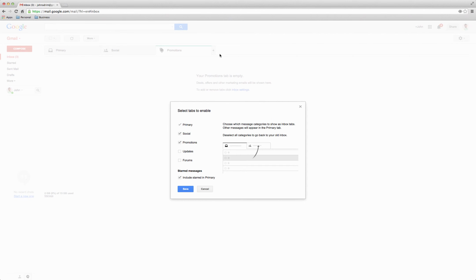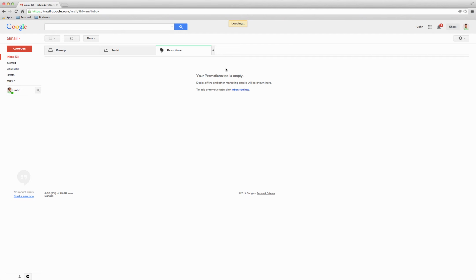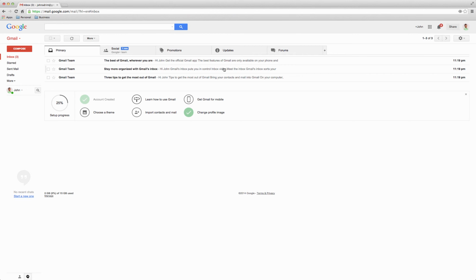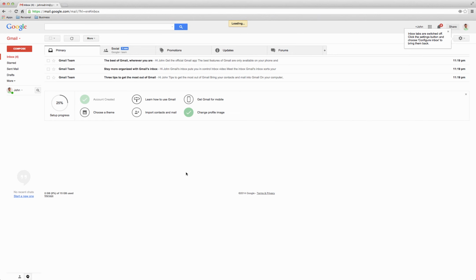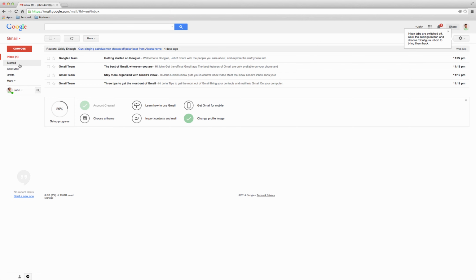You can add more tabs if you want, like updates and forums, if you do have that sort of email coming in. Me personally, I don't really like having all of those tabs. I just like having everything in one space. So I uncheck all the boxes but the primary. That's the only one that I leave. And what I do is I just create new folders on the left hand side, and I can just move the emails from here to my folders just to keep it a little more organized. This is just a personal preference and it works for me. So this is basically how we create a Gmail account.